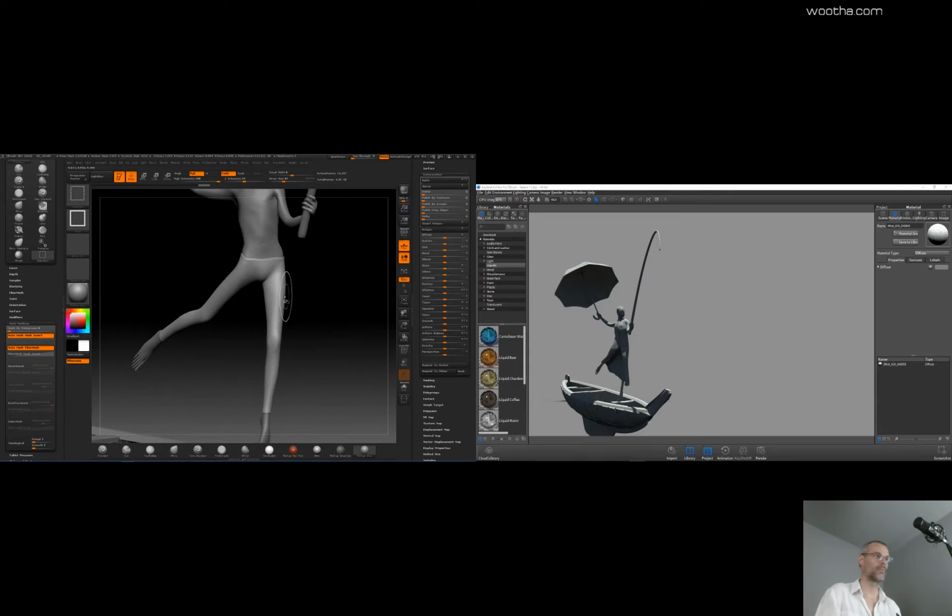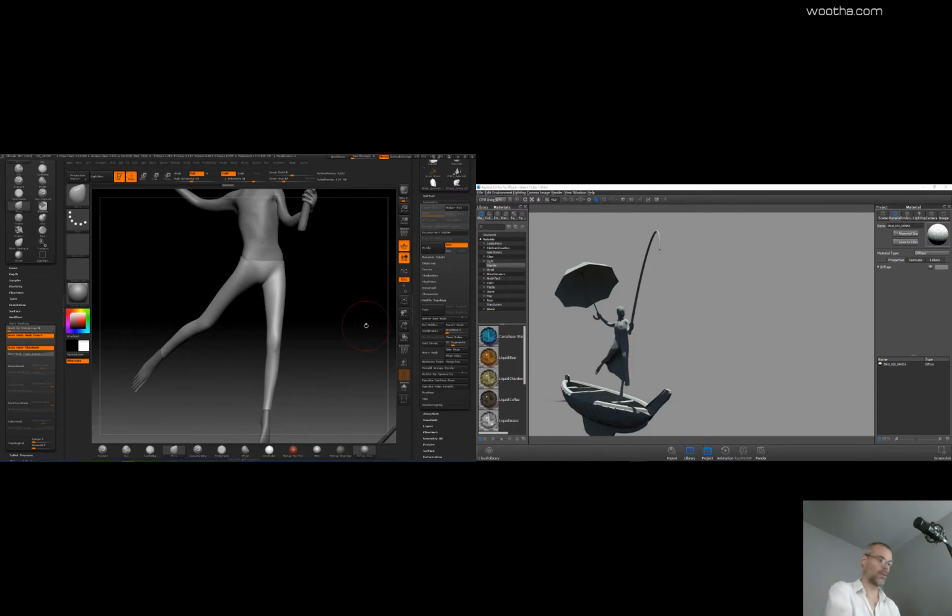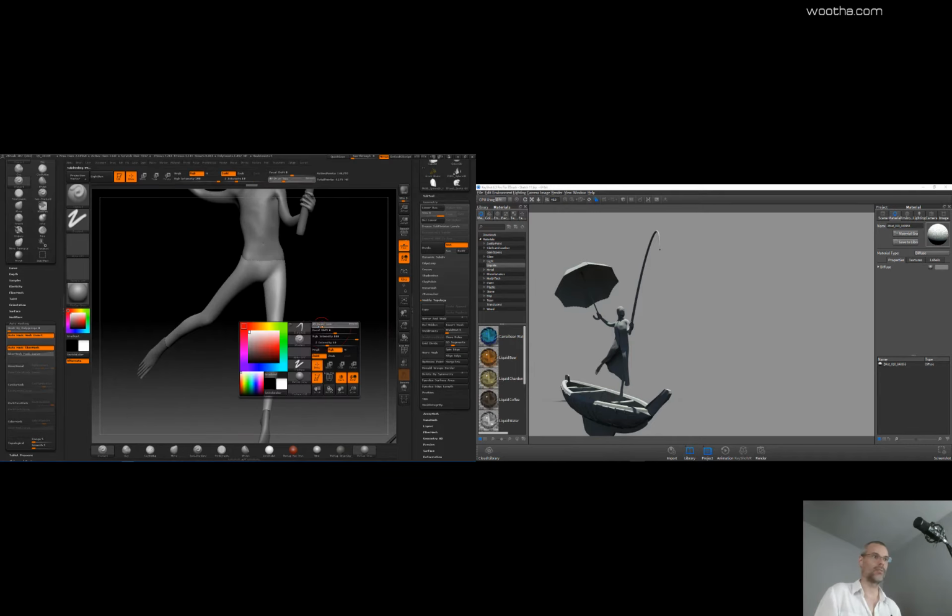Okay. I'm going to remove all of the inner geometry that I don't need. It's hidden. So divide a couple times and start to suggest some wrinkles.